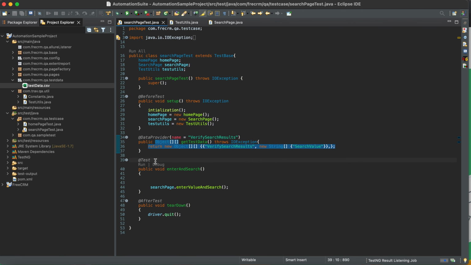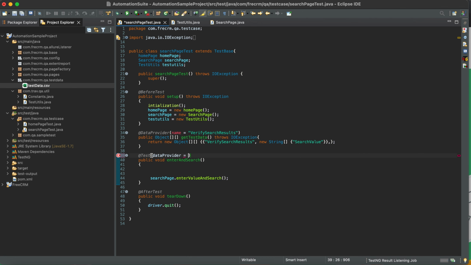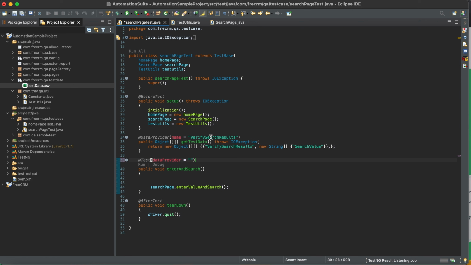Now I have to call this data provider here. The test data provider equals, I'm giving the same test case name here, because if you have multiple test data providers, it has to identify which data provider it has to refer to. That's why it has to be the same.